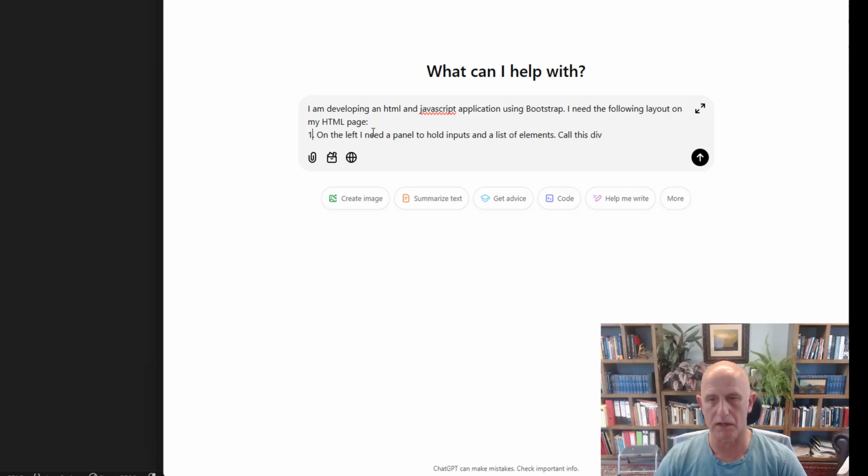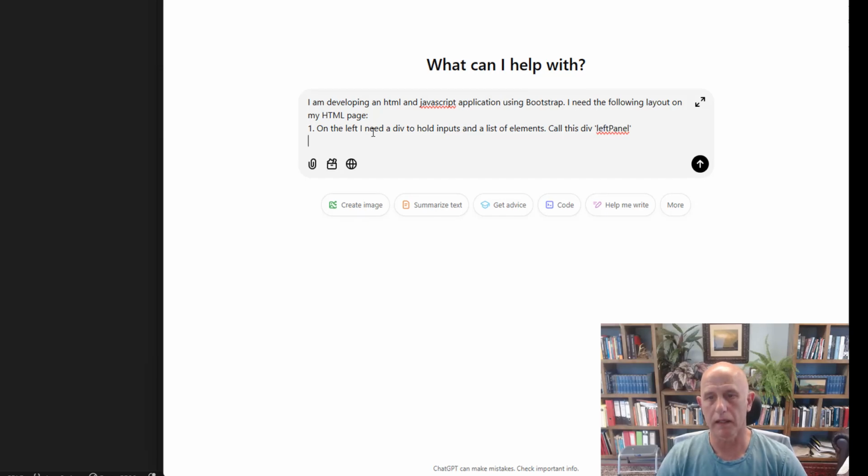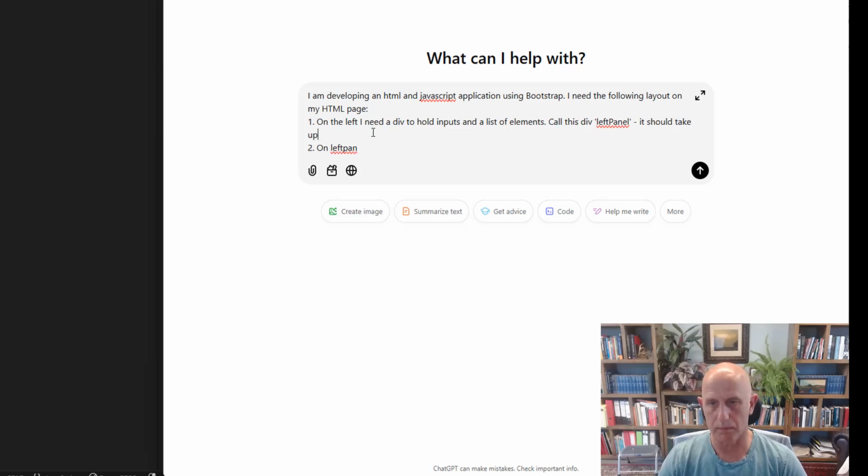Instead of panel, I come from a Windows Forms background, so I often use panel. I'll just say div, because div is basically the area for a web page. Call this div left panel, right? And then I'll say 2, on left panel, I'll also put here it should take up approximately 20% of the page width.